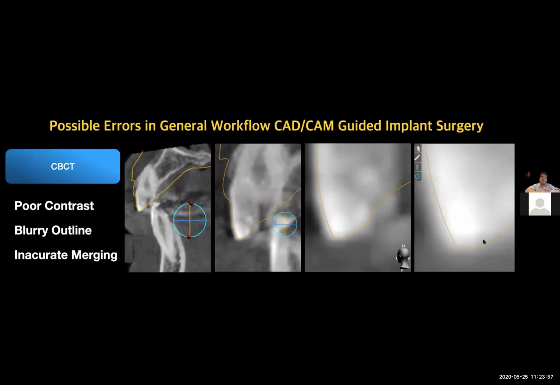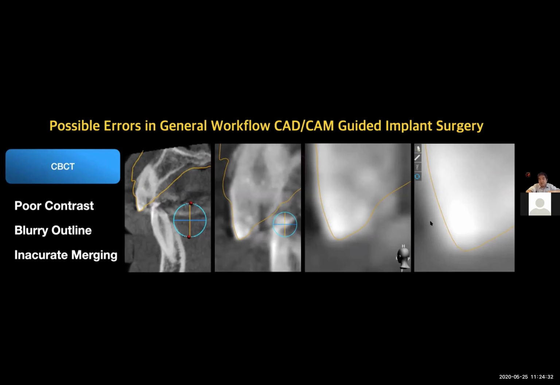So in this case, the CBCT image is not really great. In other words, it has a poor contrast. Contrast means a differentiation between black and white. If you see the air, it is black. If you see the metal, that is white. In this case, the tooth over here is white, and the air around here is black. However, over here, you can see a lot of gray area. That means the contrast with this image is really not that great.